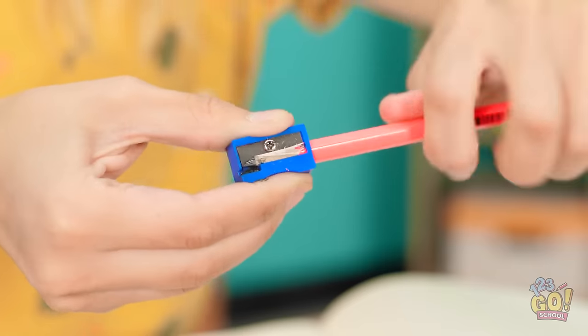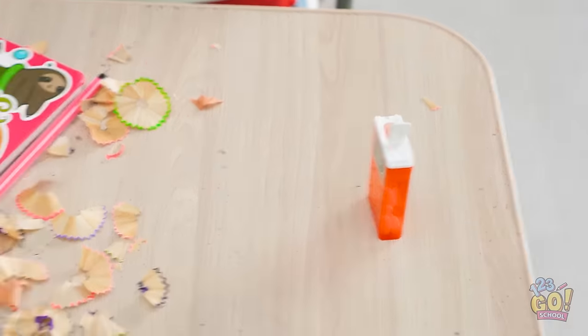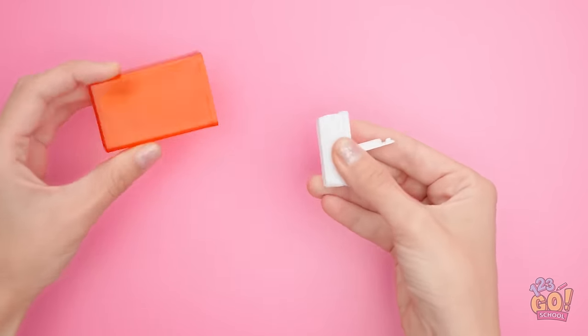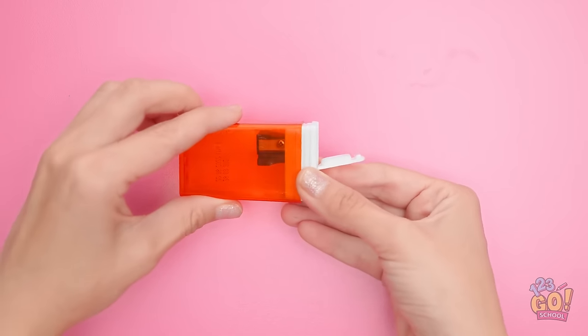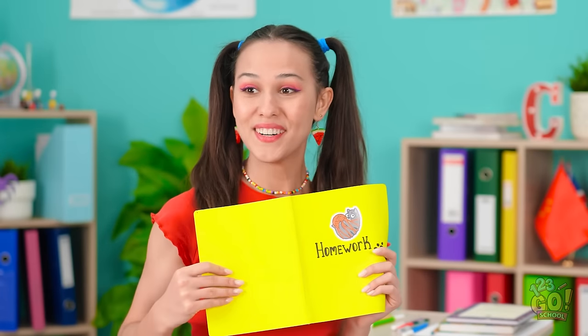I want this pencil to be as sharp as possible. I feel a sneeze coming. Can I? Ah-choo! Oops. I'm really sorry. That's a lot of pencil shavings. Now I feel bad. Oh wait, I think that could work. That's definitely the solution — this won't happen again. I've got my tic-tac container. I'll take out the candy and pop off the top, then the pencil sharpener will fit right here. The top goes back onto the container, and now I can sharpen my pencils without making a mess! I came up with a solution. Wow, that's really smart!